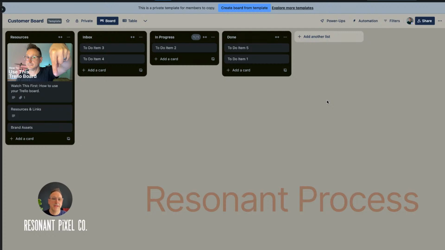So if they email that email address that's unique for the board, I really like that it comes in here and pops it right into the inbox, because there's a setting you can say which column do you want it to go in, and do you want it to be at the top or the bottom, basically. So I like them to come into the inbox right at the bottom. We can collaborate on them.